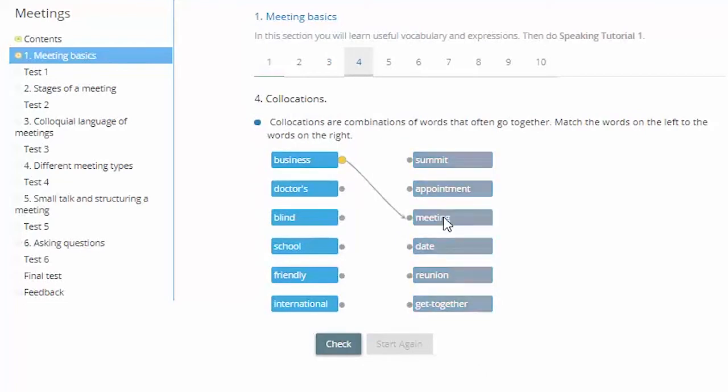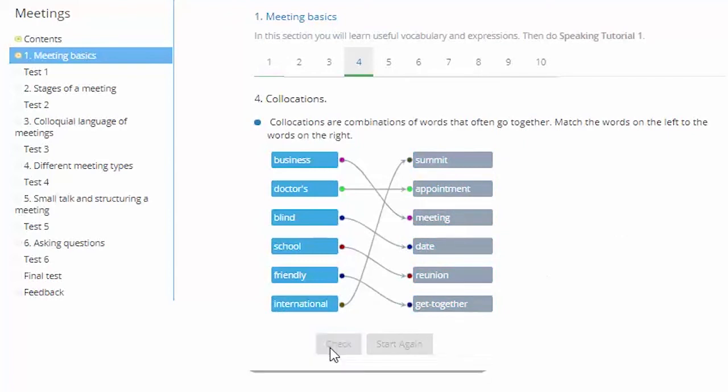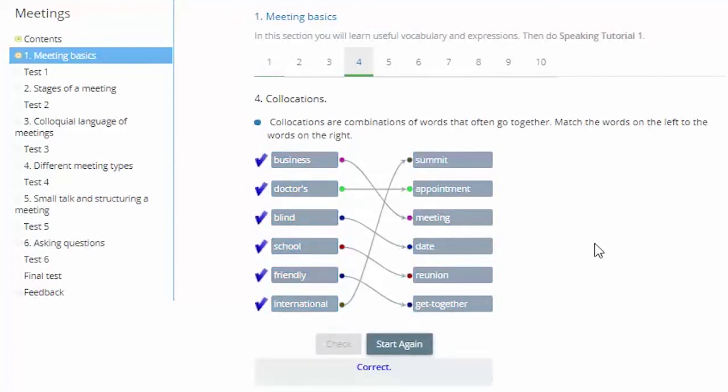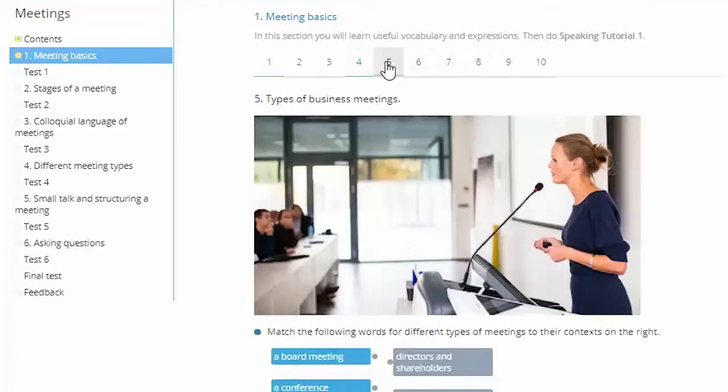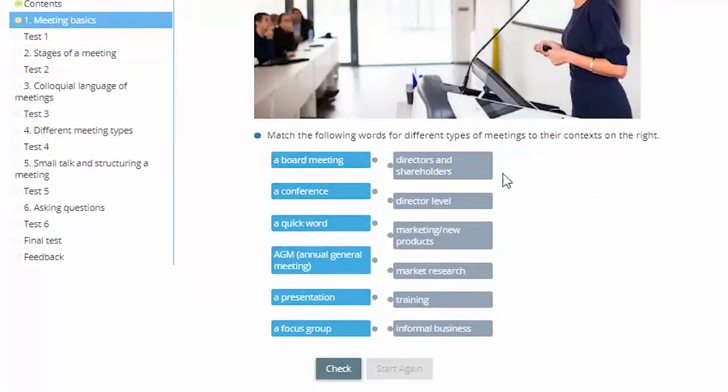For example, a business meeting, a doctor's appointment, a blind date, a school reunion, a friendly get-together, and an international summit. Then we continue to work on more vocabulary items related to meetings in different business contexts.